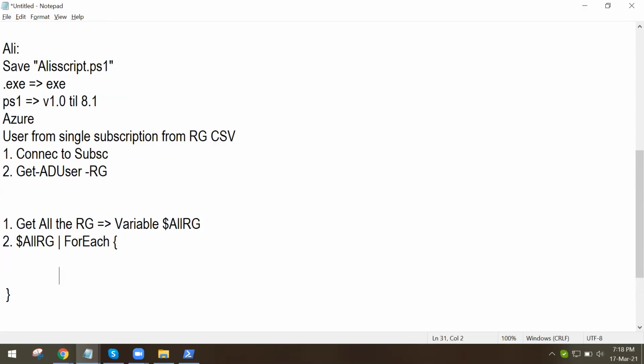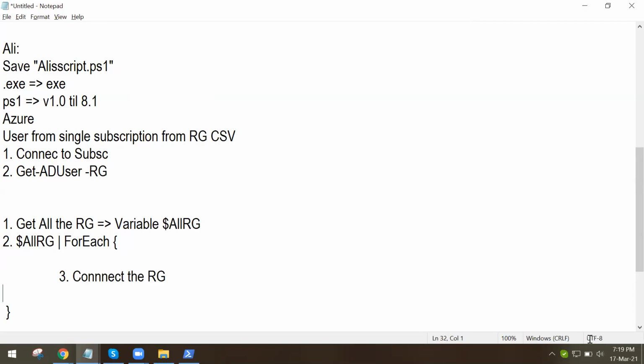Within this loop, what you will do is, you don't have to connect to the resource group separately.